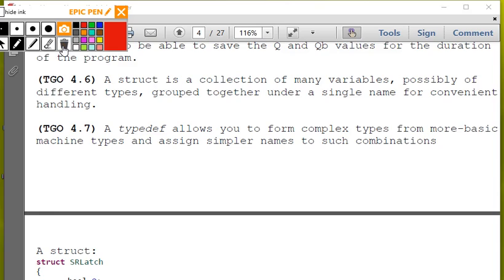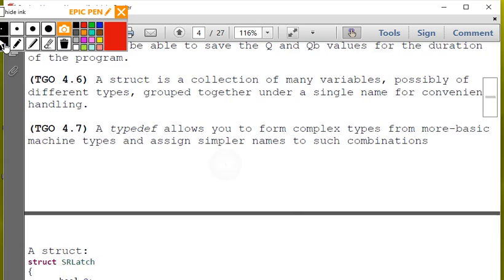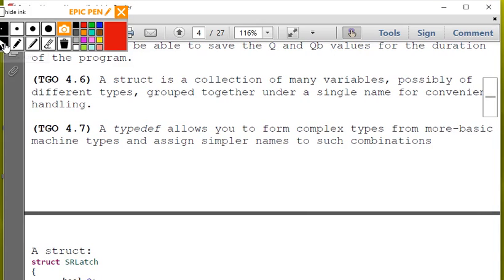So if I have an integer and a string and a few chars or some sort of representation, like I'm trying to define a person in a database, I can actually create this structure to be able to access those pieces of information in C. I'm going to describe this in a second. So typedef, again, allows you to form complex types from more basic machine types and assign simple names to such combinations.